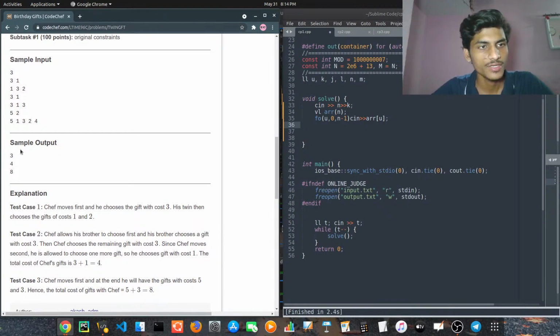And in the second test case, what we'll see is that Chef allows his brother to choose first, and his brother chooses a gift which costs 3.